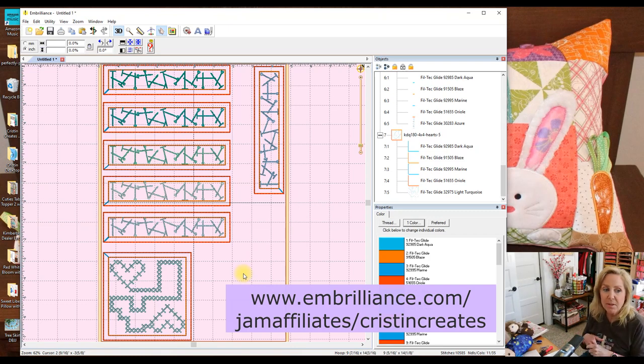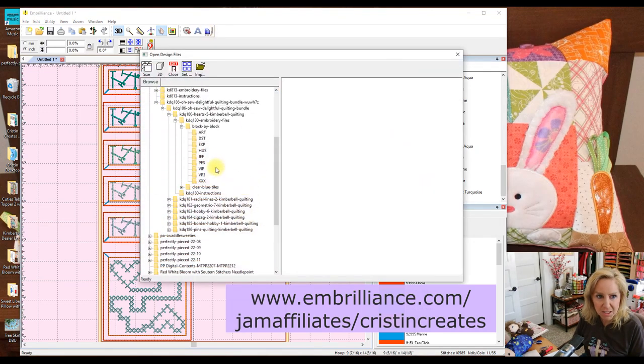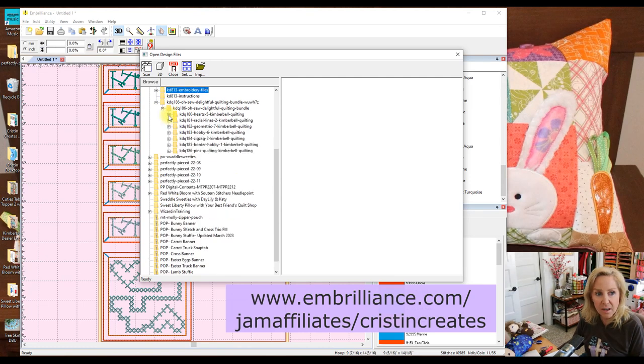The machine will stop and say, hey, do you want to change your thread color? So that creates a stop when you have a different color. All right, so now we're going to go to merge stitch file. And I'm going to close up this hearts 5 right there.